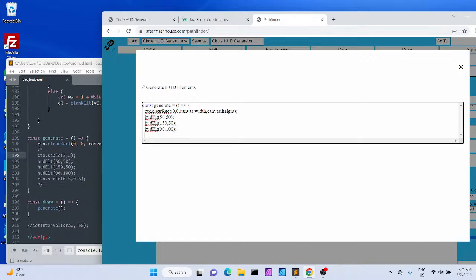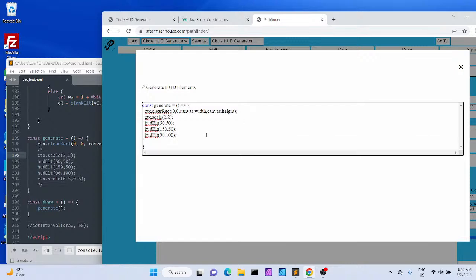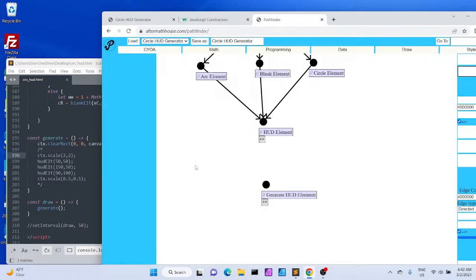Yeah, we should probably do the scale stuff in here. I need to move to the other browser because this is going to be annoying when it's spell checking everything. ctx scale 2.2. Probably need to figure out how to turn that off. In general, ctx scale 0.5, 0.5, and we don't really need this to draw. That was just an example. So we got that. I turn off the edge content.